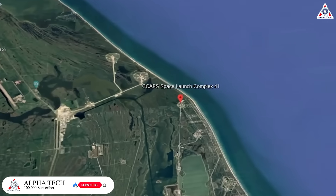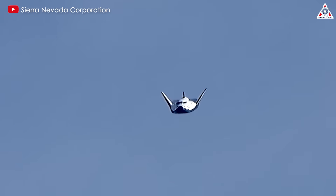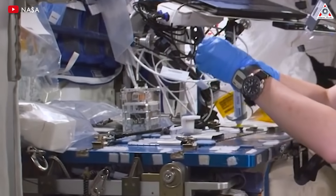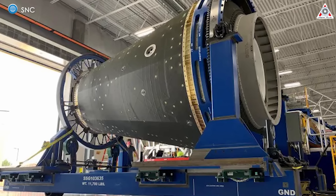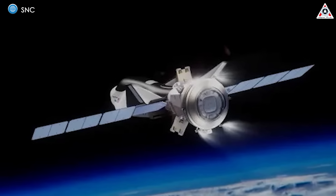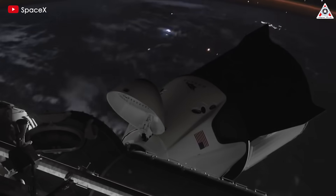Tenacity is scheduled to launch from Space Launch Complex 41 at Cape Canaveral Space Force Station, spend about 45 days docked at the ISS before bidding farewell to its cargo module and descending for a horizontal landing on Kennedy's runway. It'll return with up to 3,500 pounds of cargo, including critical scientific data from work conducted at the space station. Sierra Space will operate a production line to assemble Shooting Star modules, with a new module needed for each mission. NASA has indicated they will conduct at least seven cargo missions with Tenacity, with the potential to expand carrying capacity and extend missions up to 75 days.